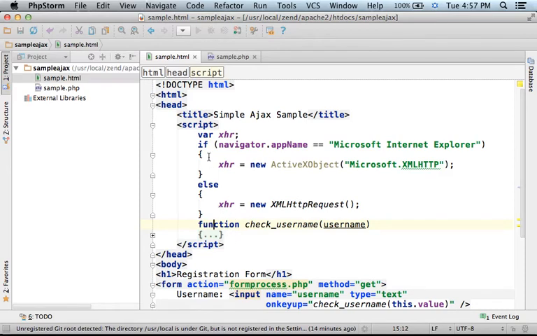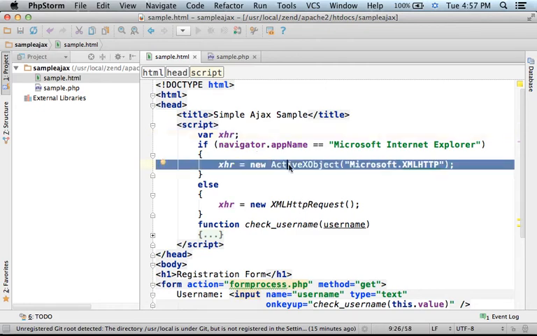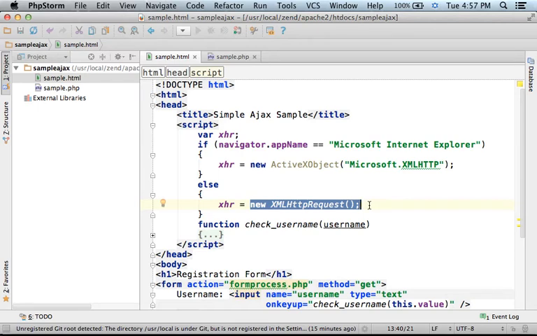Before we explain this function, first let's take a look at the variable xhr. xhr is assigned with a reference for an object, an XMLHttpRequest object, or in case we're dealing with Internet Explorer, then this is the code that executes. Starting with the new Internet Explorer, you can also execute this code, but in case you want to support old Internet Explorer versions, then this is the code you need. Bottom line, xhr is assigned with a reference for an object in JavaScript we can use to send an HTTP request to a URL address, and we can also handle the response we receive back from that server side.